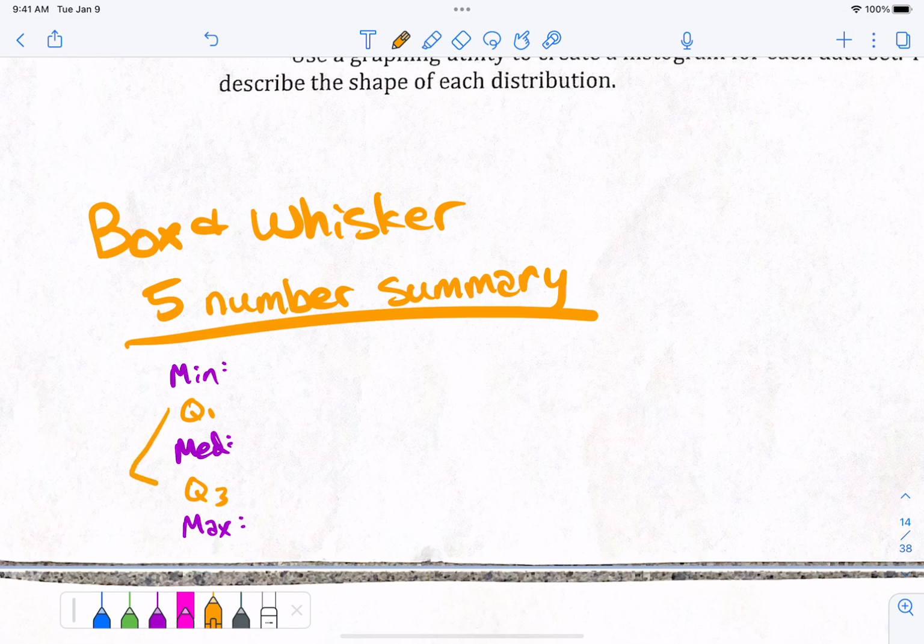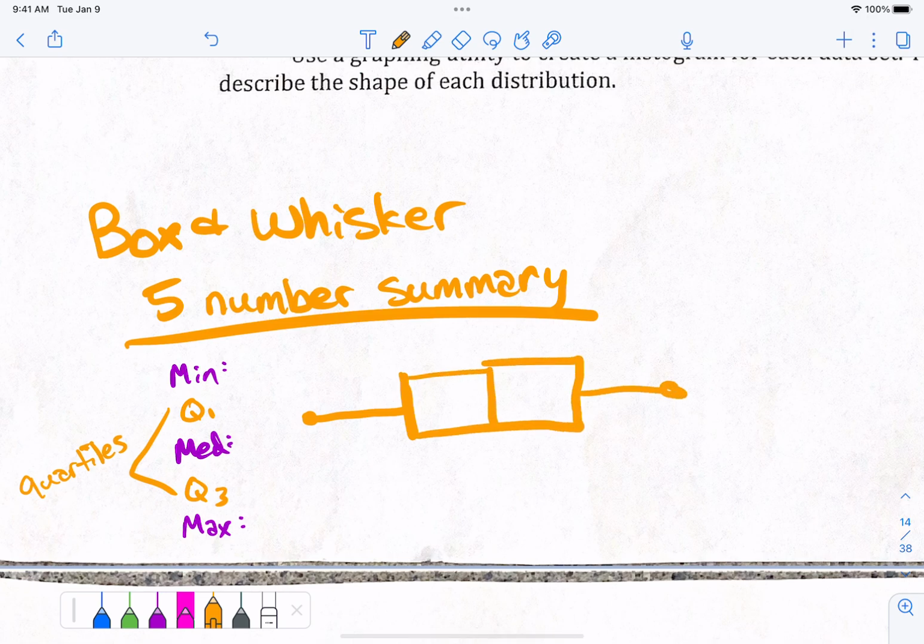Now, these Q1 and Q3 are called quartiles. We did box and whisker plots at the very beginning of the year, so if you remember that. These numbers tell you where your stuff is at for your box. This is your minimum. The first edge of your box is Q1, median goes in the middle, Q3, and then the right side is your maximum. Do you remember doing that? That's where your numbers come from.